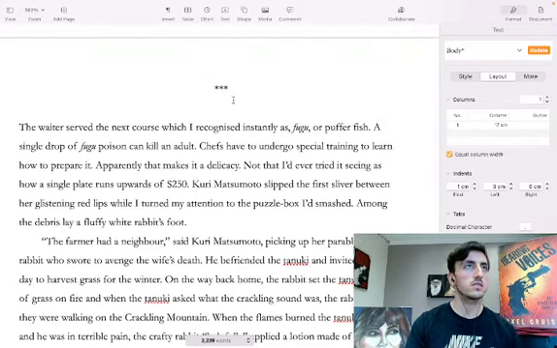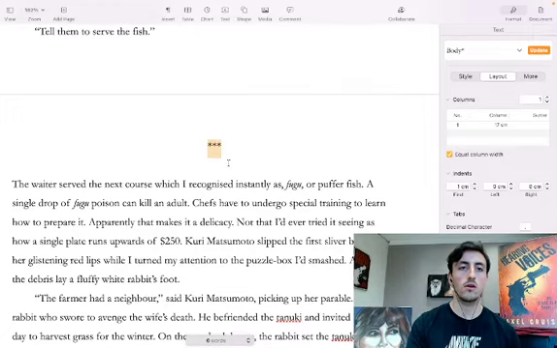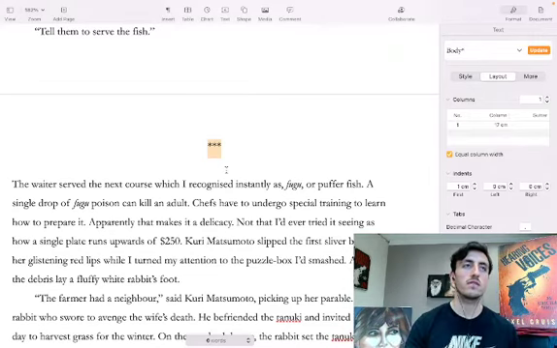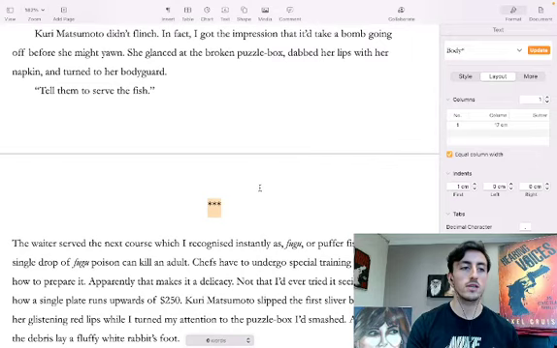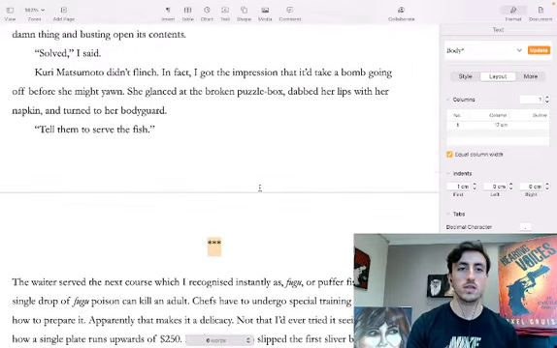So this is how you use these 3 stars. You can do it with 1 star as well, but basically this just means we're moving on to a different scene. In the same way a film can cut from one scene to another, we can do the same thing in a novel with these 3 stars. Even if we're staying within the same scene but just skipping out 5 minutes, I would use 3 stars or a star or something like that, just to tell the reader to keep up with what's happening.